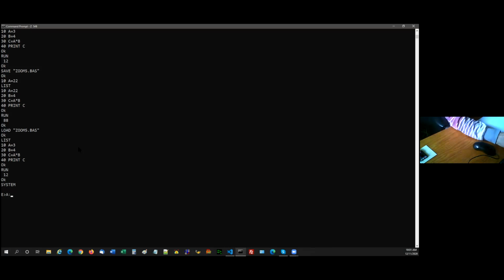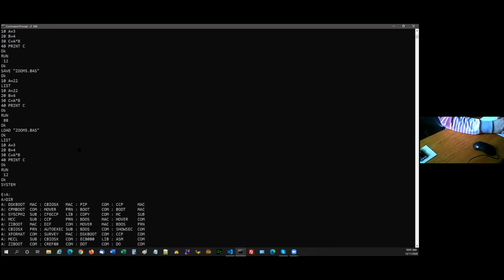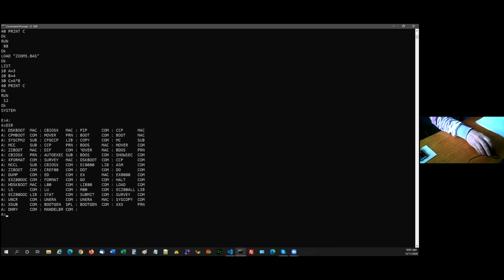So go back to A. A whole pile of stuff there. I haven't tried running WordStar or any of those. We do have them on the disk. I haven't run any of the validated programs through the Z80 yet either. Though I'm reasonably confident it's pretty close because I did a fairly thorough conversion from Pulmo's Z80 code.